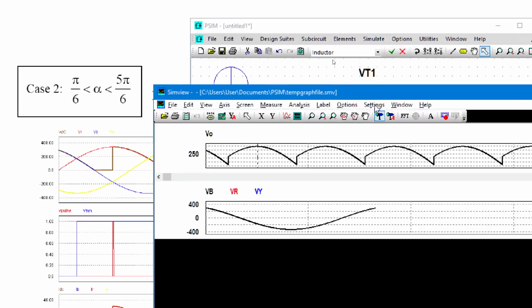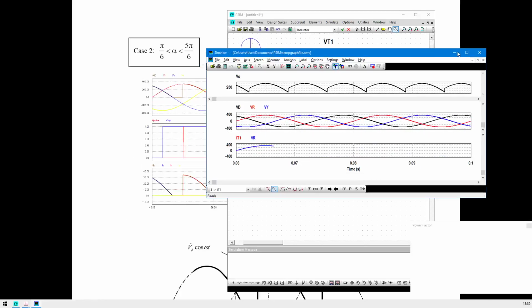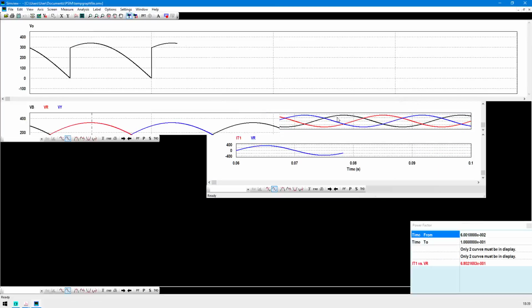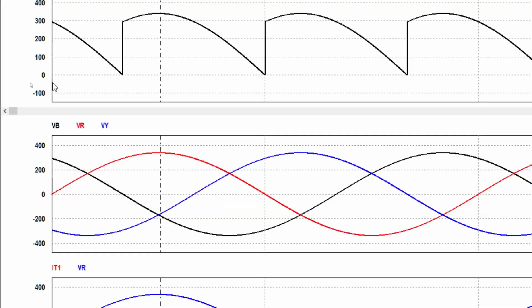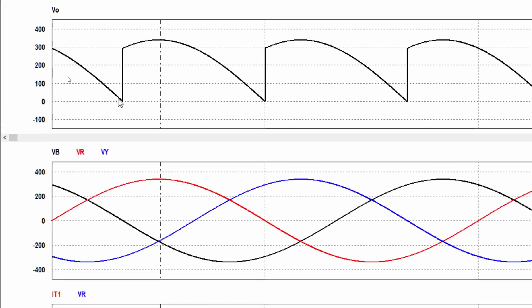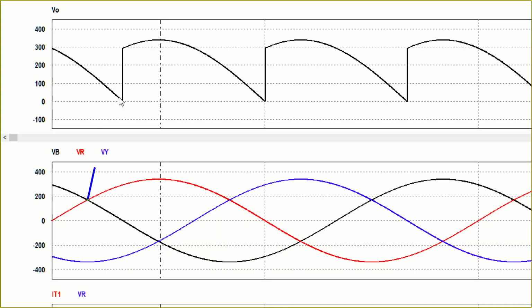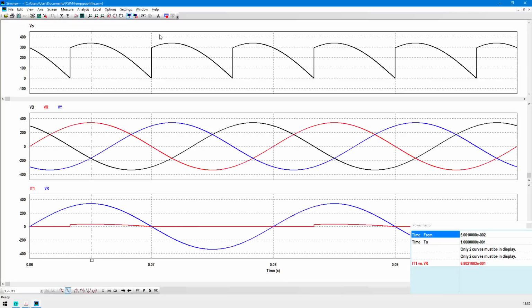Have a look at the output. So look at that. If you look closely, now it reached zero level, isn't it? The voltage here reached zero level, exactly as zero level, because from here, that is zero angle of alpha, up to that point is 30 degree. From here to here is 30 degree, and the current and voltage, this waveform is still continuous.